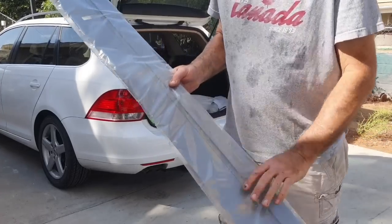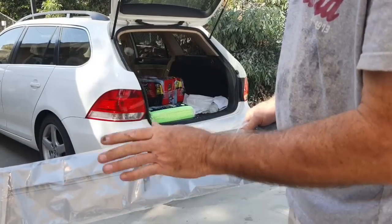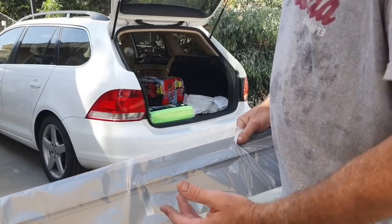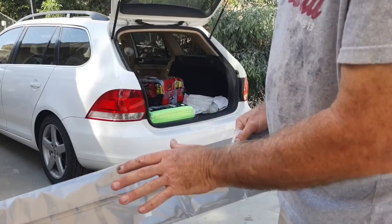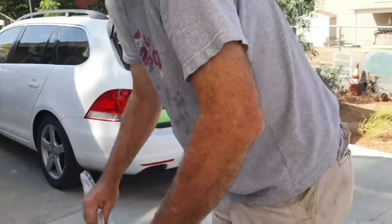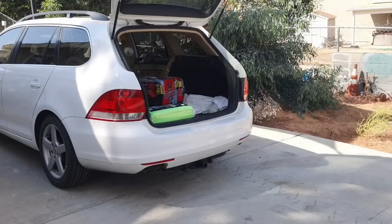So just so you know, there's an order to put these on. This goes on first, but you have to put the nose on first to line up where this goes. Well, that's where a lot of guys make mistakes. They put it on, they realize, hey man, my nose doesn't line up. It's like, no, because you gotta put this piece on, get the height right with the nose on, and then take the nose back off and mount this piece, and then mount the nose. It's a little bit backwards, but that's the way it is. So anyway, that's some parts I got.